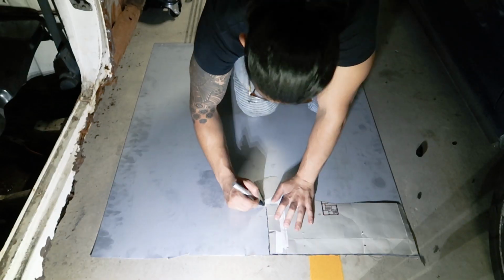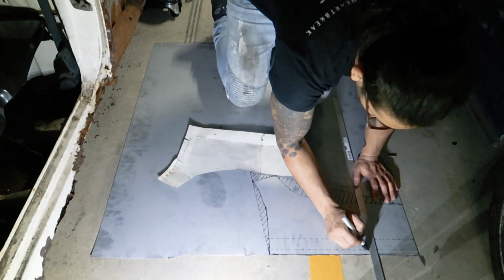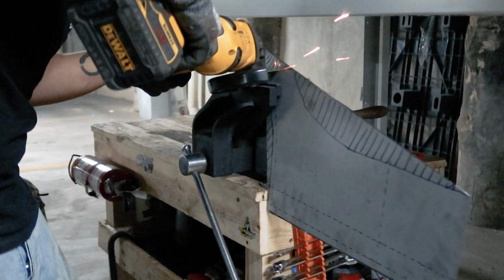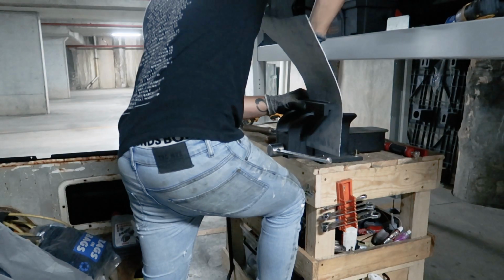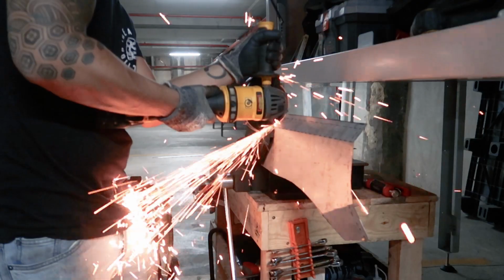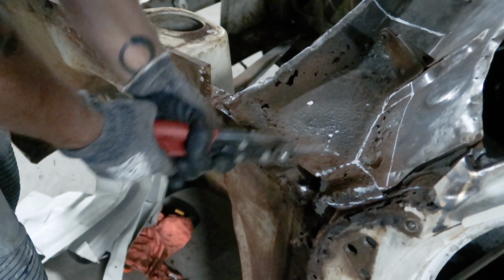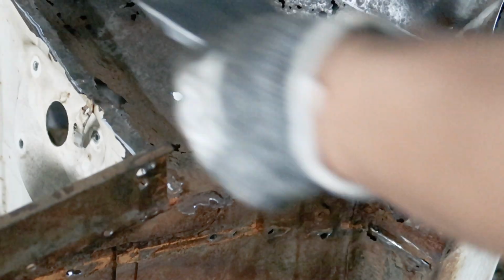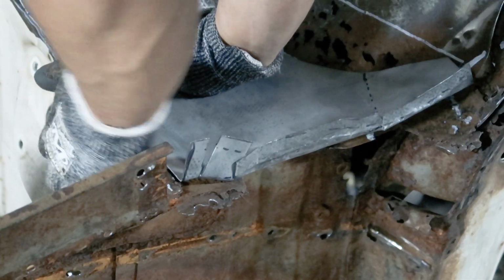After transferring the shape to a piece of cardboard, I then mark it out on some 1mm sheet metal. Using an angle grinder, I chop out the shape, then use a vise and a hammer to form it. I could really use a shrinker stretcher, but I'll make do with massaging things for the time being.